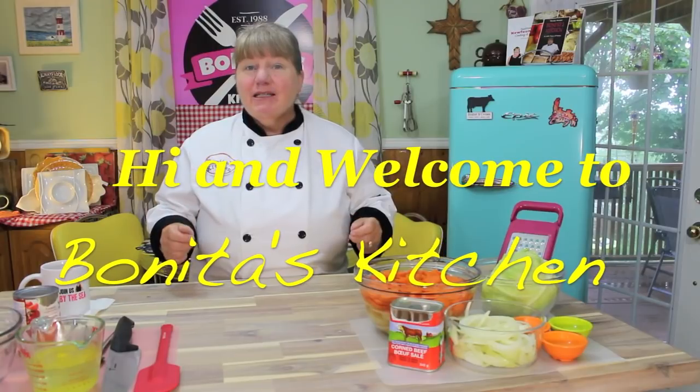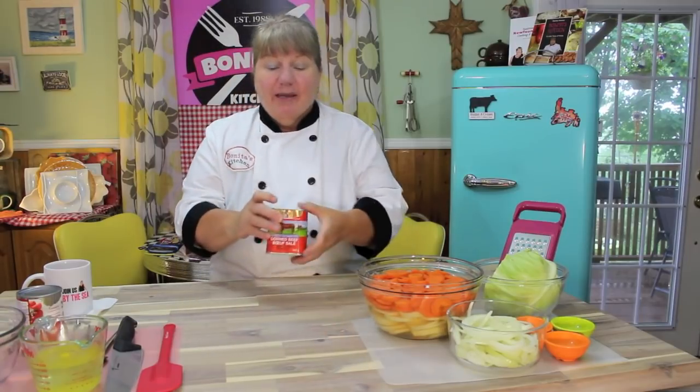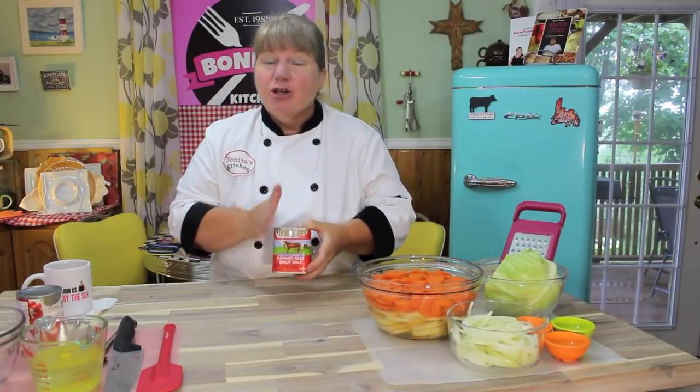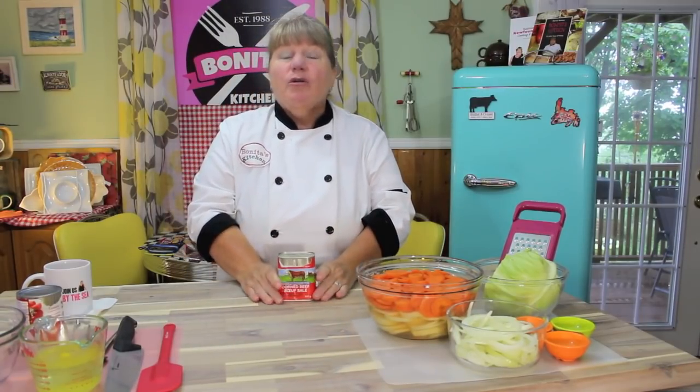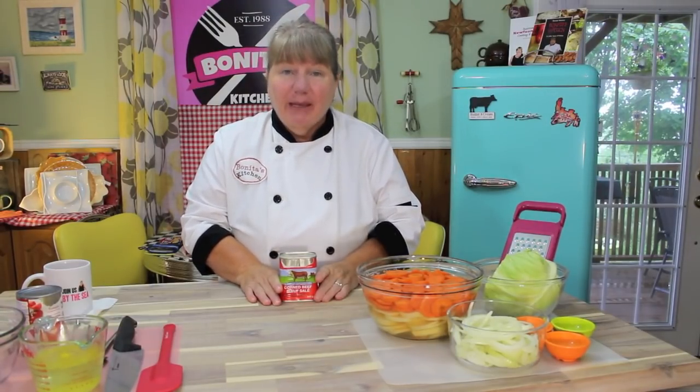What I'm going to be making today is a delicious corned beef casserole. Now this recipe today, you can make it with two different types of corned beef. You could make it with the corned beef in the can, chop it up nice and fine, or you could make it with your leftover corned beef if you got some made.